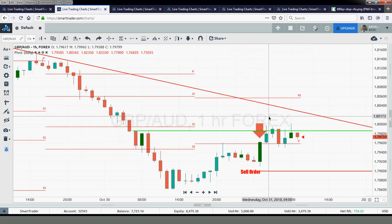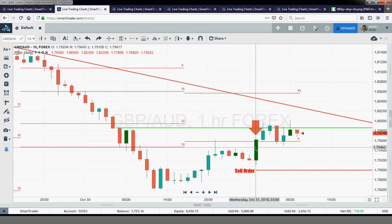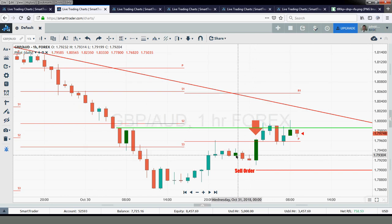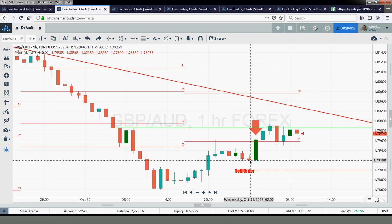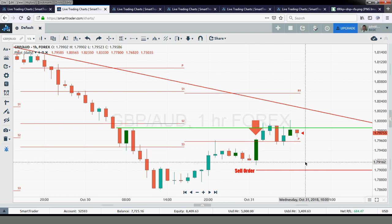Right now, the British pound against the Australian dollar, same thing. Over here it was 3 o'clock in the morning. You can see 1, 2, 3, 4, 5. We have 3 red ones. That means market down. Actually it was supposed to go for an order up, but I got it for an order down because major trends are directing down. Sometimes you have to study the markets and know what you're doing. But anyways, the market is going up, but that trade, we're not touching it for now. It doesn't look so good to me.